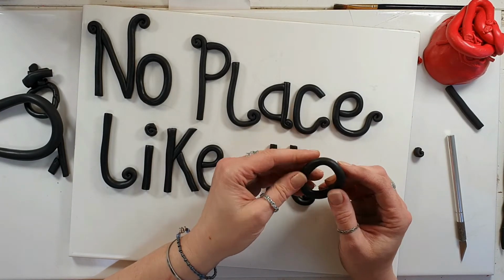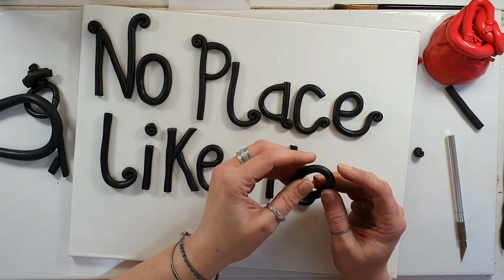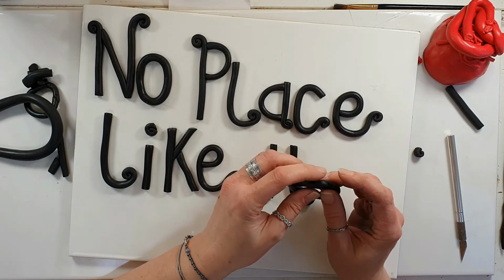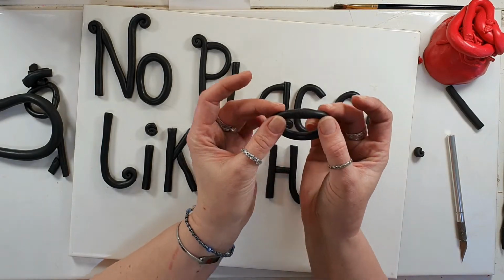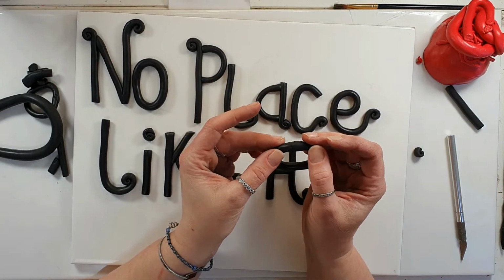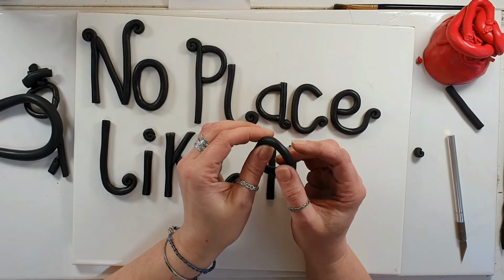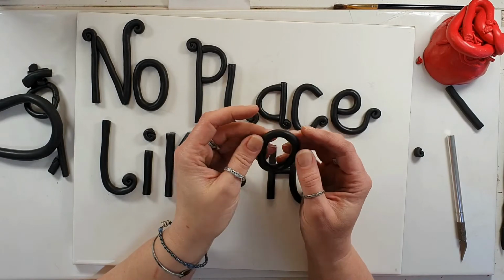If you put too much pressure on it, soft Fimo will literally squash, and then you won't be able to get it back in its shape. So I'm doing the same sort of motion. If you do find that you press it too hard and it does go too thin, just hold the edges out and then press together, and you'll be able to get that thickness back in the area that you want.